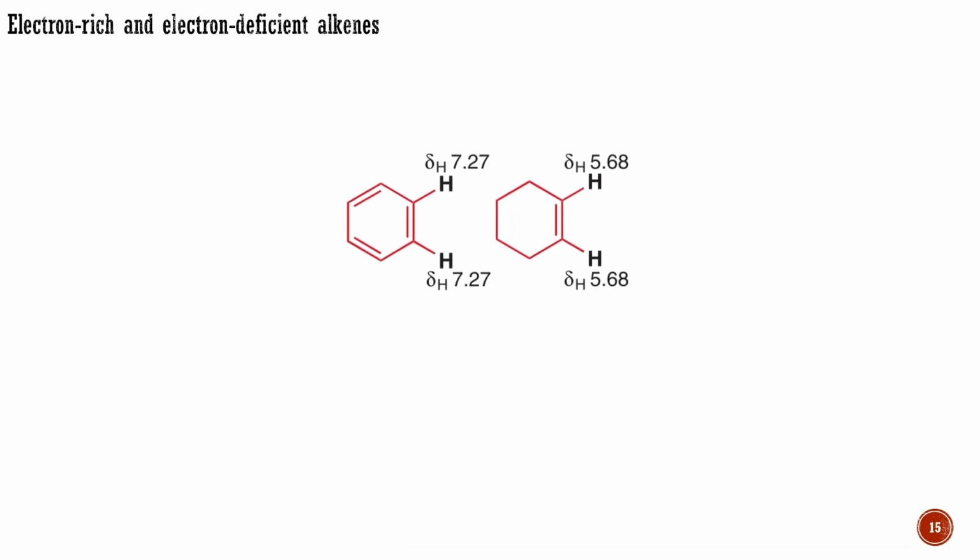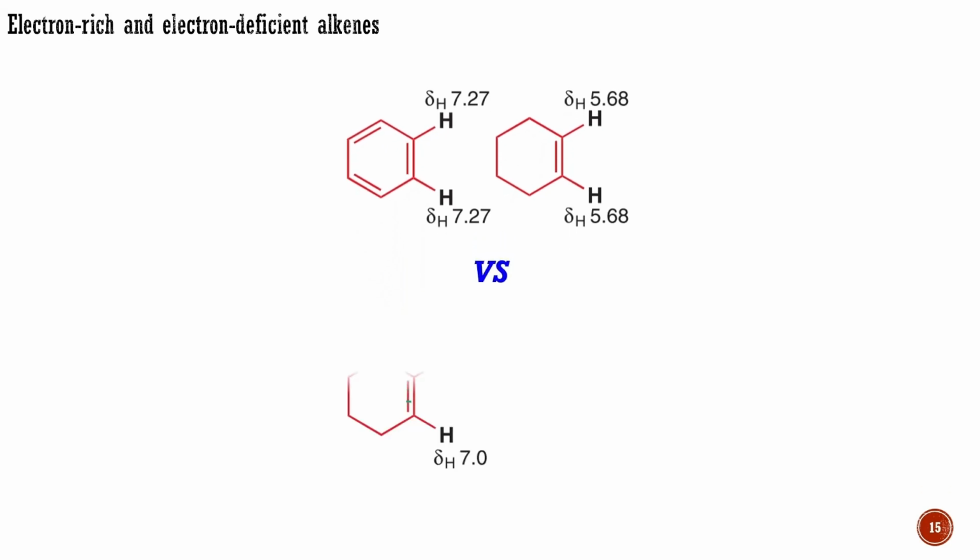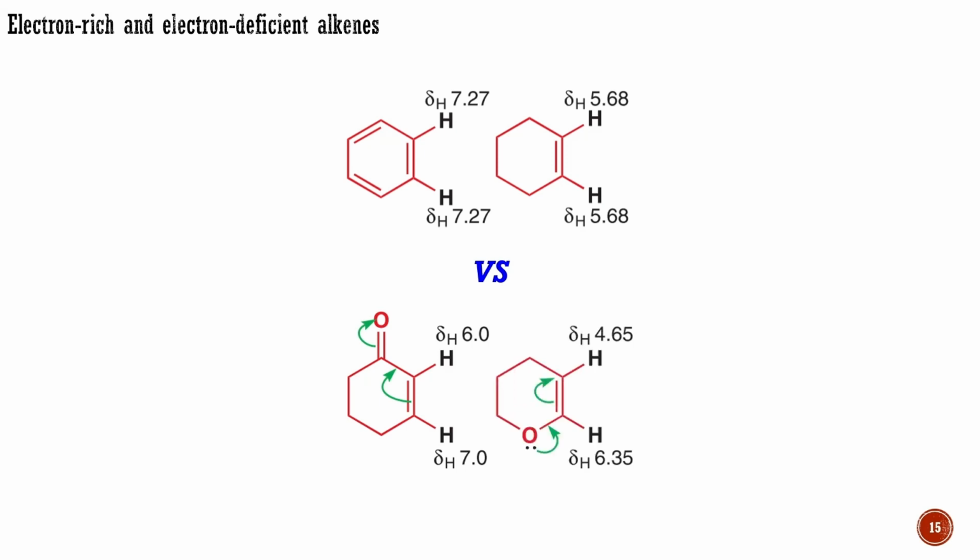A conjugating and electron-withdrawing group, such as a ketone, removes electrons from the double bond as expected, but unequally. The proton nearer the carbonyl group is only slightly downfield from cyclohexene, but the more distant one is over 1 ppm downfield. The curly arrows show the electron distribution, which we can deduce from the NMR spectrum. The effect of oxygen as a conjugating electron donor is even more dramatic. It shifts the proton next to it downfield by the inductive effect, but pushes the more distant proton upfield a whole 1 ppm by donating electrons.